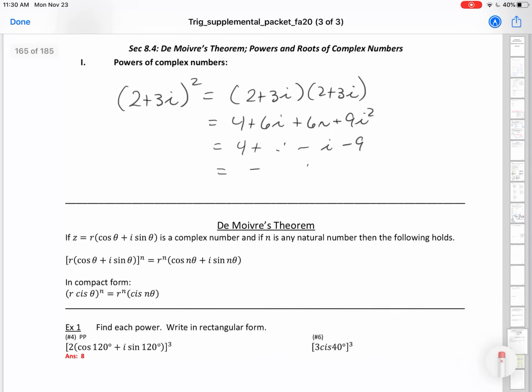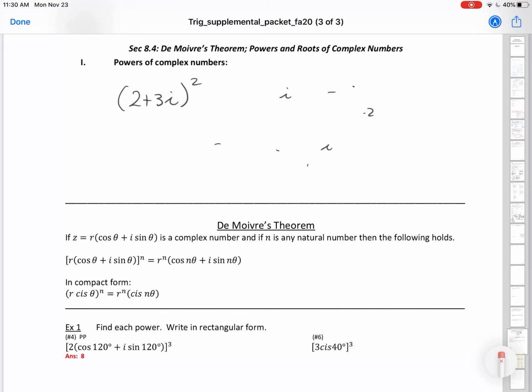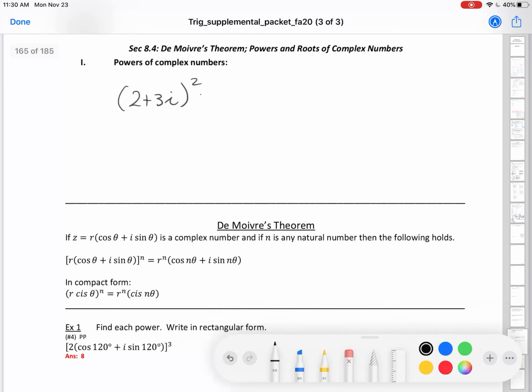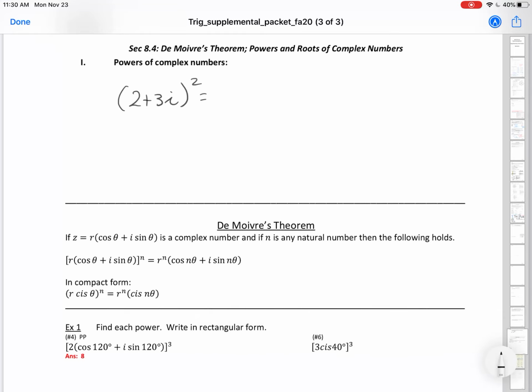So, what if I asked you to raise it to the third power? What's the process if I ask you to raise it to the third power? And we're staying only in rectangular. So somebody could leave the last section and think, well, polar form's stupid. Jensen's just making us do this. Well, it's not just Jensen, but the math people are making us do this because it's for this reason right here.